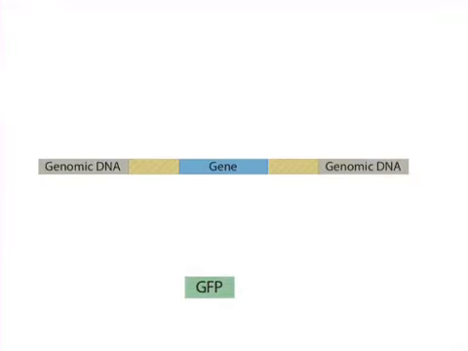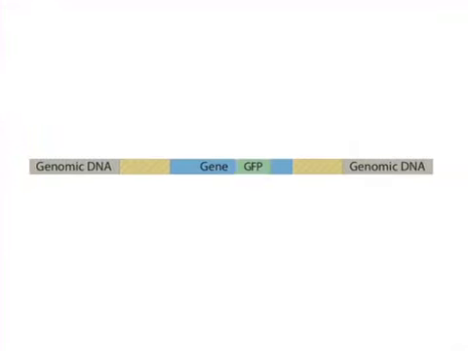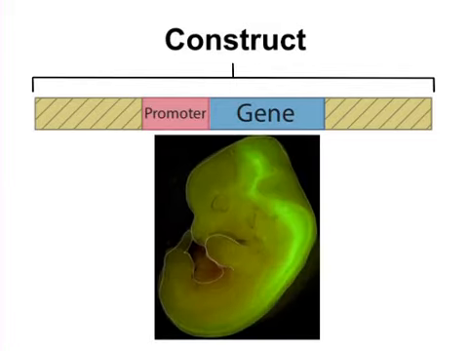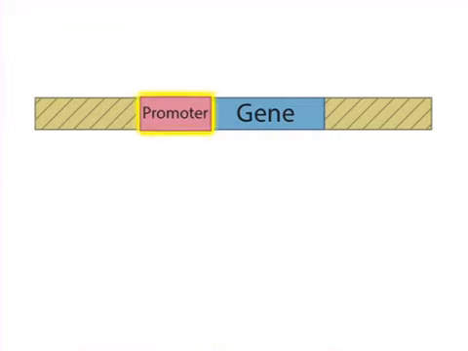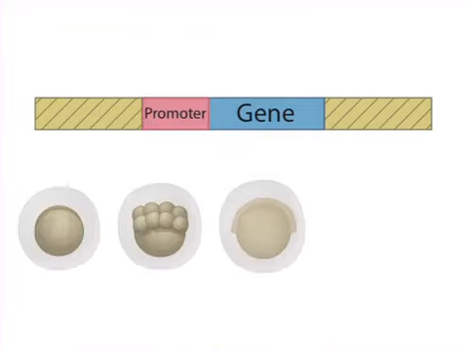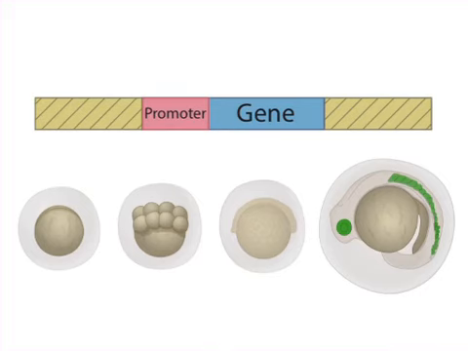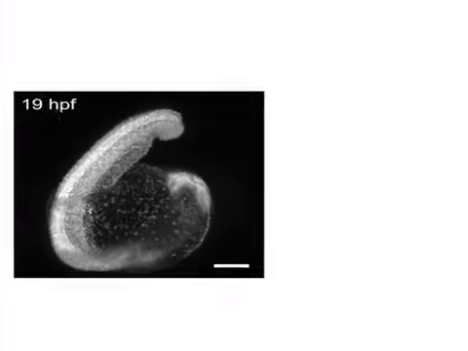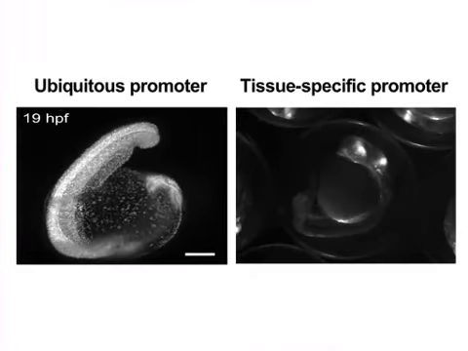A different approach is to insert a fusion protein that contains a visualizable tag, such as green fluorescent protein, to track the location and timing of gene expression in live animals. The segment of DNA that will be inserted into the genome must be carefully designed to produce the desired expression patterns and outcomes. The promoter, which is the sequence element that dictates when and where a gene is expressed, is a crucial component. Certain promoters are ubiquitously expressed throughout almost all tissues, while others are only active in specific tissues.